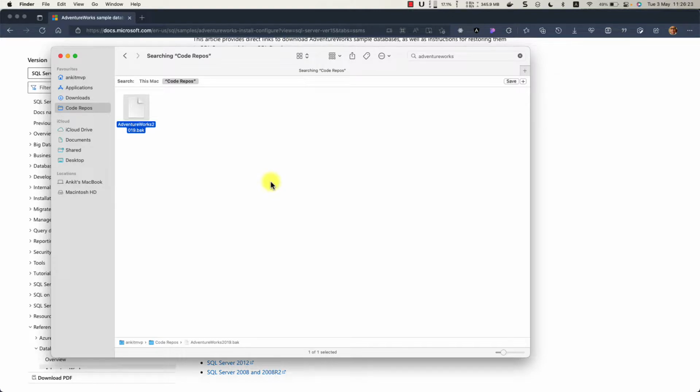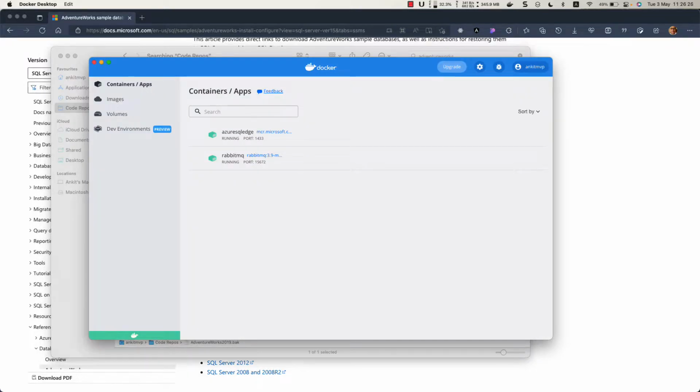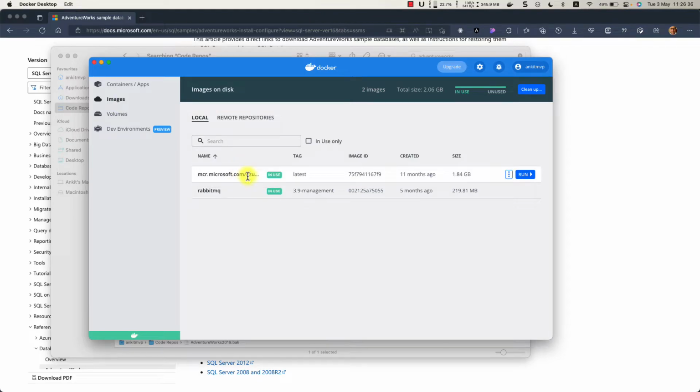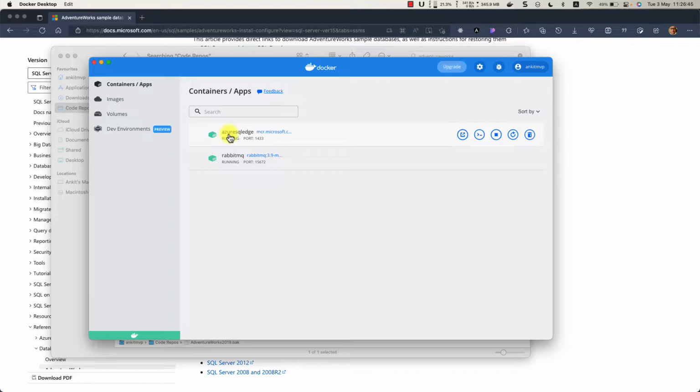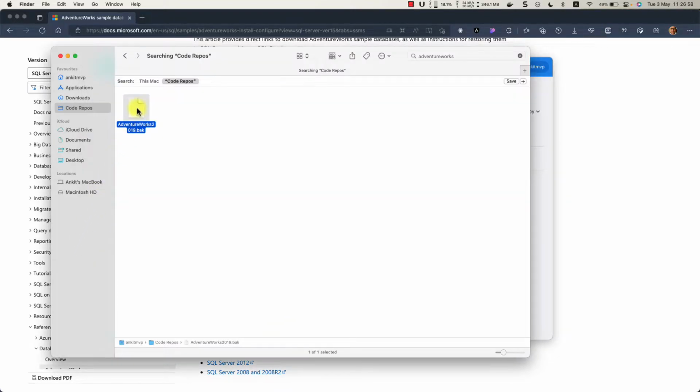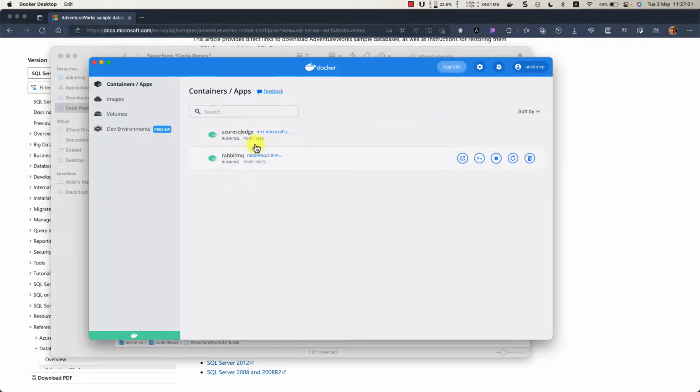Docker container. First let me show you how my Docker container looks. If you see my Docker container here, I have created a Docker container for Azure SQL Edge. My container name is Azure SQL Edge, and my image name is the official image from the Microsoft Docker repository. We will be using the same container. Within it, we are going to create a folder and copy this file into that folder in the container. Then within the container, we will connect to the database and restore the file. I'll show you in a bit.